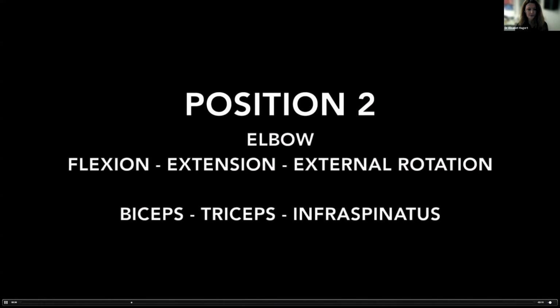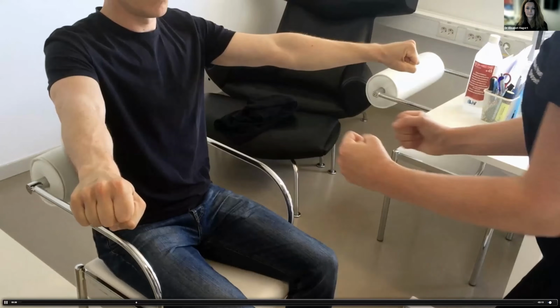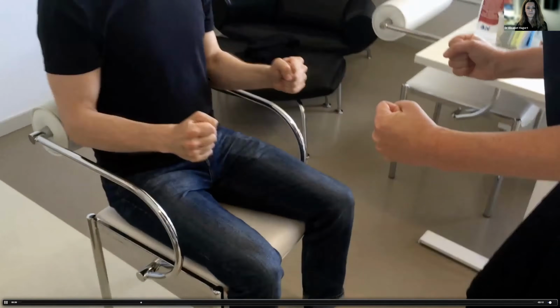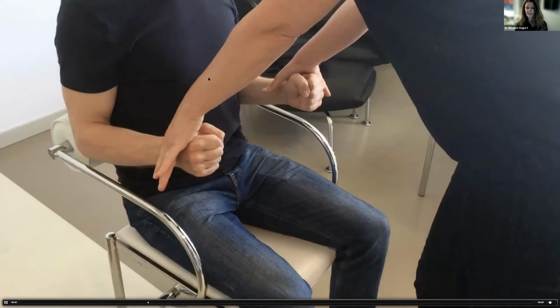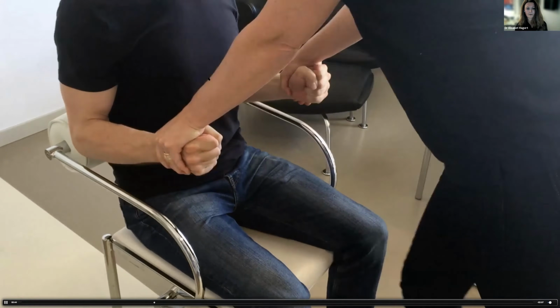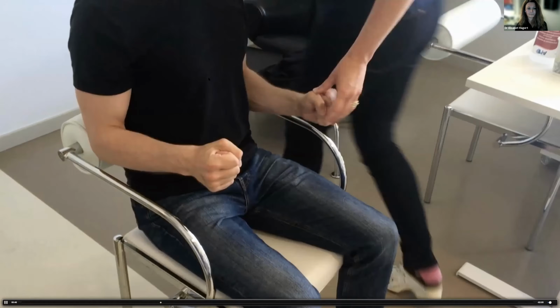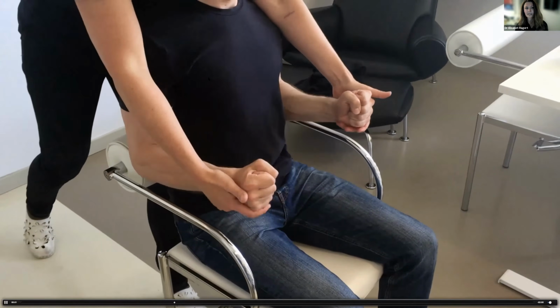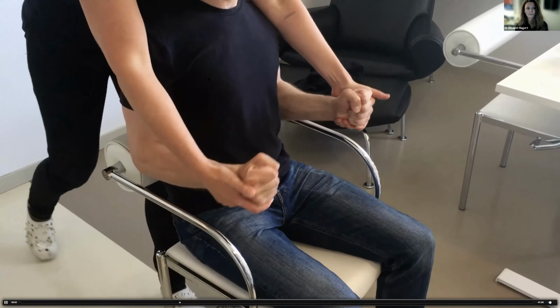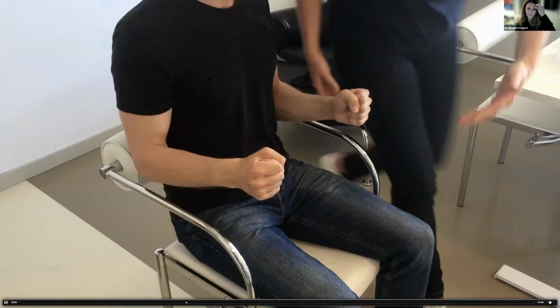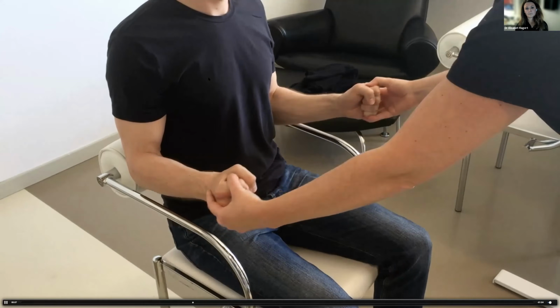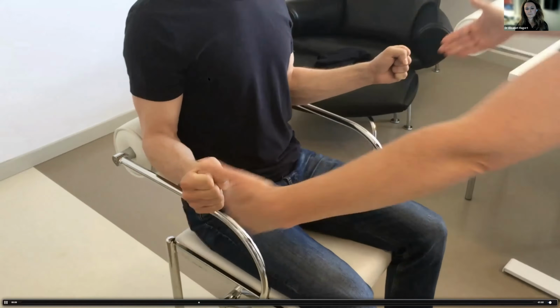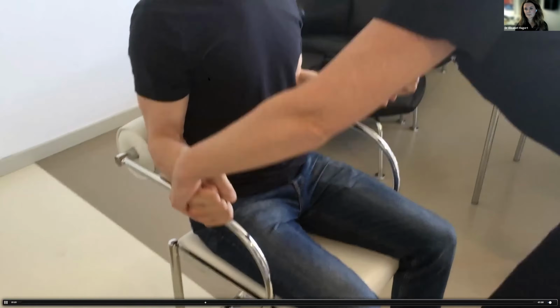Move on to the elbow position. Elbows to the side. Resist as I push down. Test elbow flexion. Come from behind. Push down on my hands. Elbow extension or triceps. Externally rotate. Resist as I push in, for the infraspinatus.